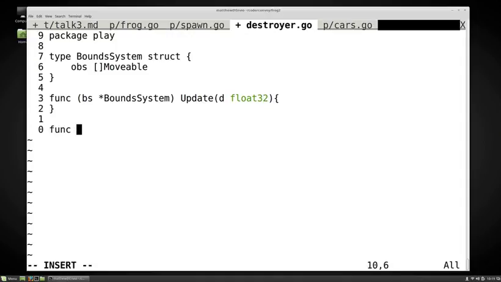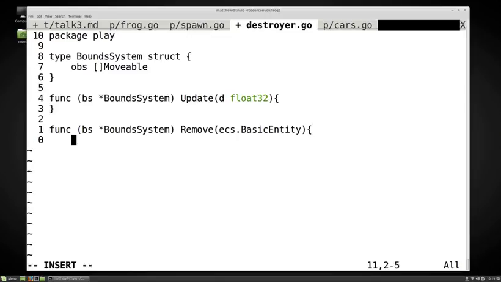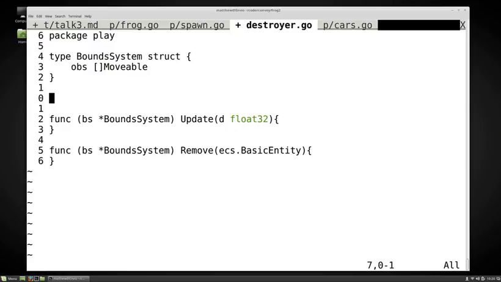And the other function we need, bound system, and that is remove, which takes an ECS dot basic entity. And func BS pointer to bound system add, and I'm just going to add by interface lazily.